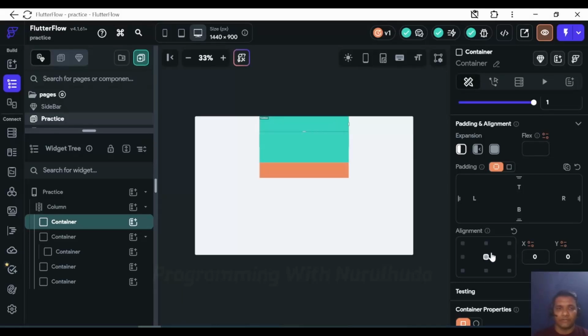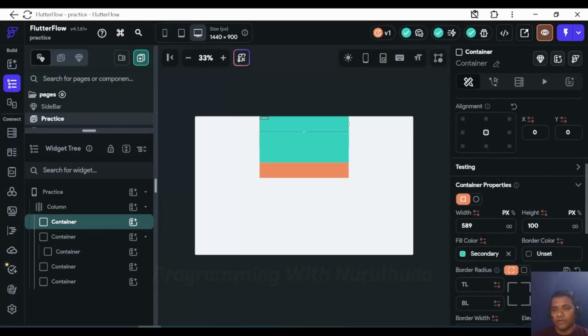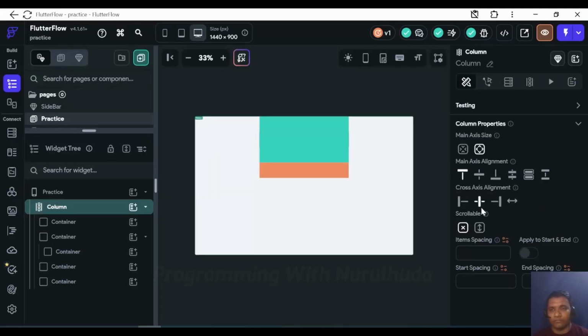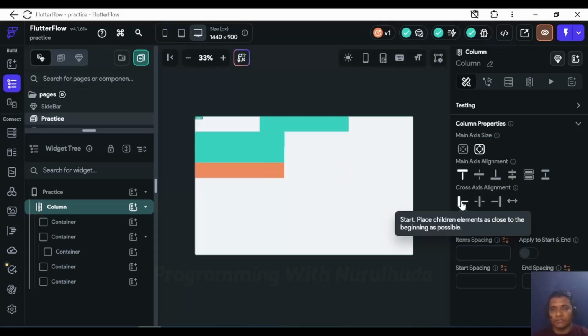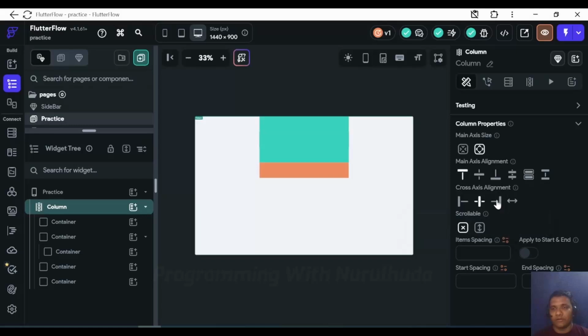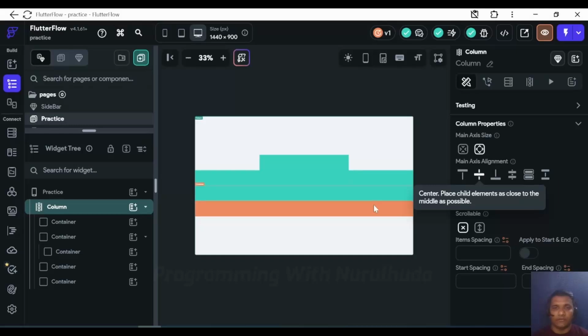I click on center, and also when I click the left side, then it will adjust left, center, right, and stretchable. Currently I select stretchable and center. So these are the column properties.